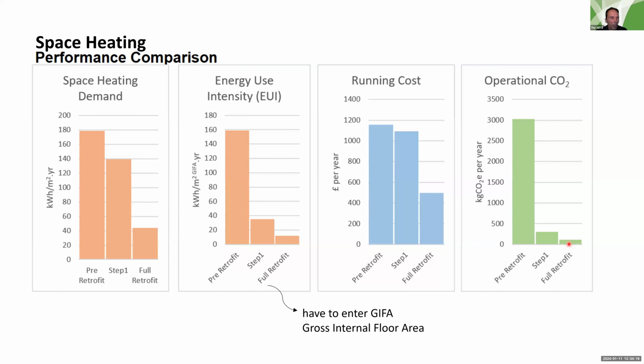And there are equivalent graphs for the other standards as well, but they rely on trying to find a comparison building or comparison figures. Whereas with this, you've got all the comparisons built in because you've got the pre-retrofit, you've got the step one, and you've got the future retrofit as well, all as energy models.